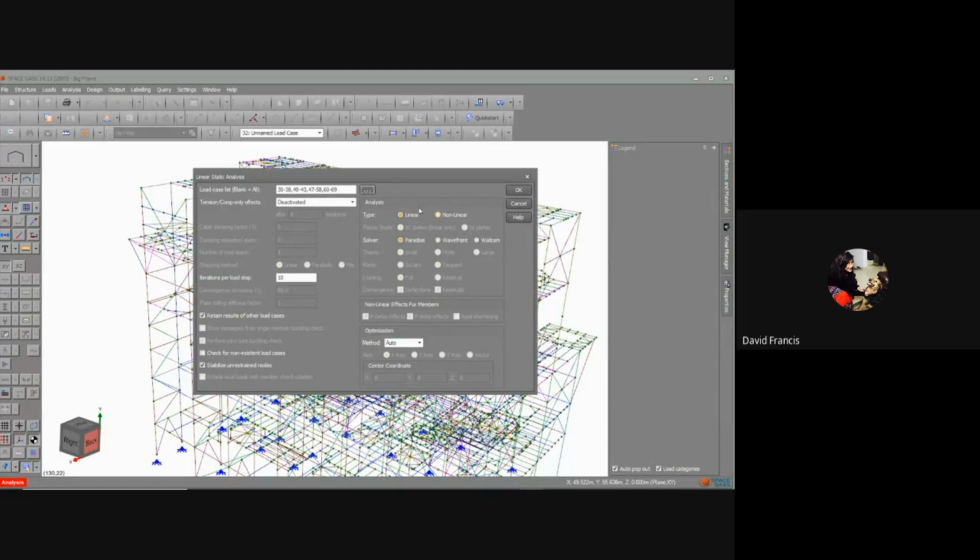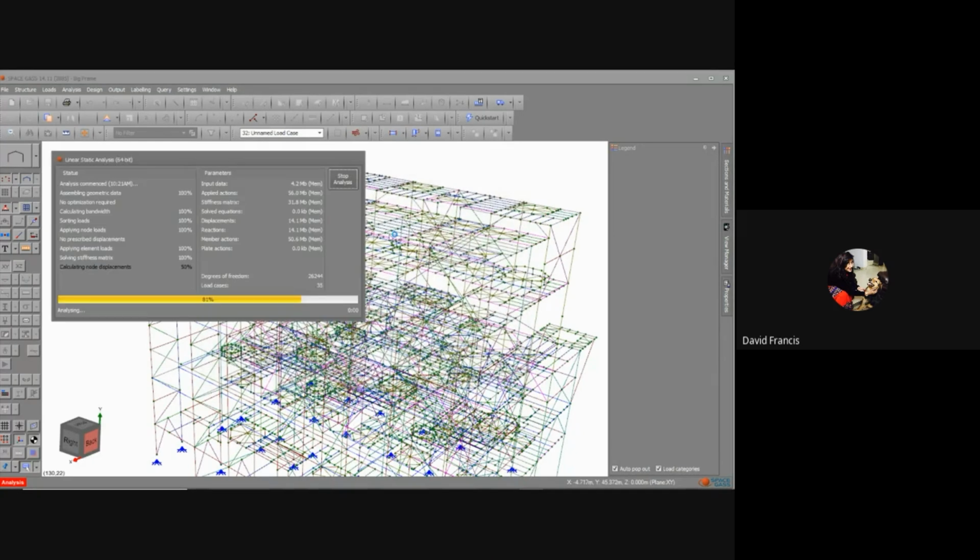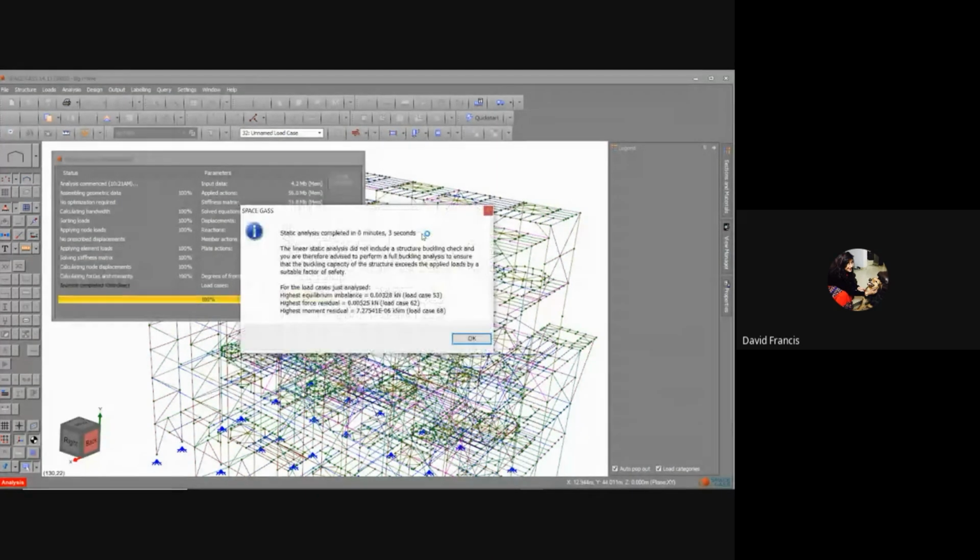You'll see on the right-hand side we have the option of linear and non-linear, and we'll be getting into that a bit more as we progress. So if I hit the OK button, there are a couple of things that come out from this. One is that it's lightning fast. A job of the size I've got here on some of the other tools may take close to an hour or half an hour. It just depends, but that took 3 seconds. And equilibrium shows that it's analyzed correctly.